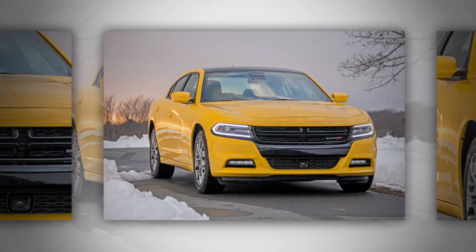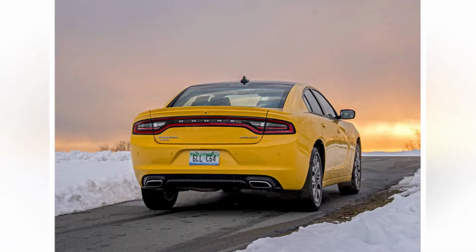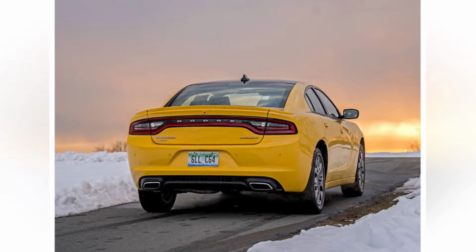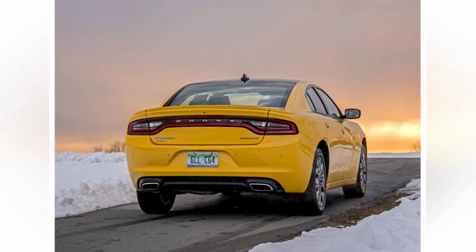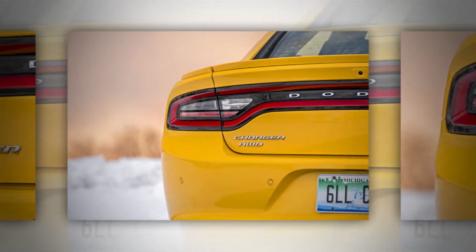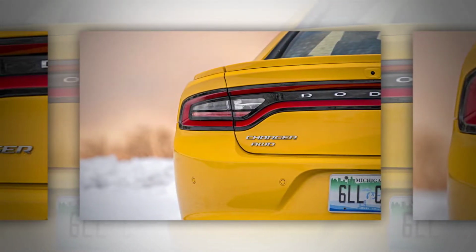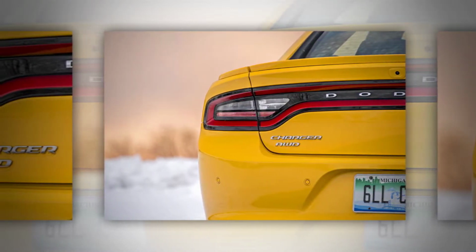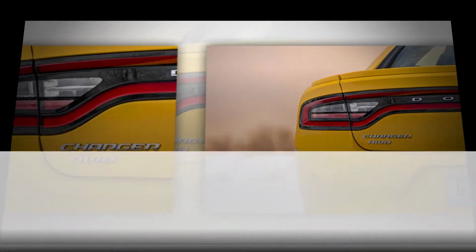The suspension in this version of the Charger is fairly neutral. As far as Chargers go, body lean in corners is kept in check for the most part, as is nose diving during heavy braking. The wide wheels and tires keep it firmly planted in the twisties. Surprisingly, this big sedan is still nimble enough to keep it tidy in the corners instead of going wide. Coupled with all-wheel drive, it takes a bit of effort to find the Charger's limits.